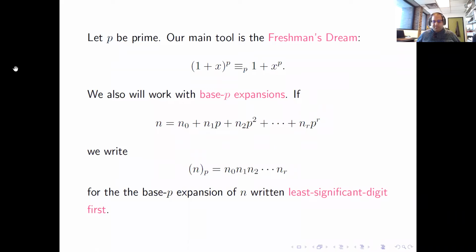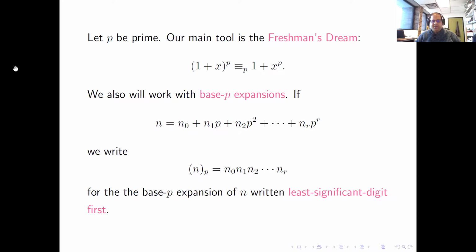And we're going to look at them modulo p for some primes p. And the main thing that we are going to use here is Freshman's Dream modulo p. And most of our analysis is going to be based on the base p expansion of n.